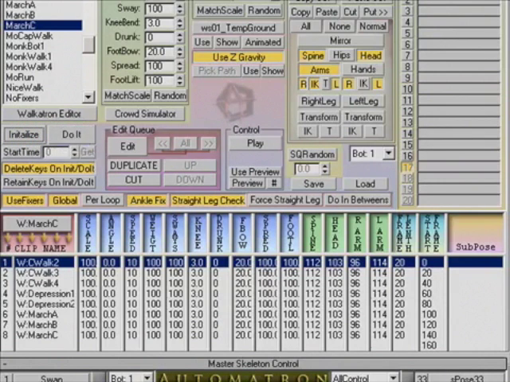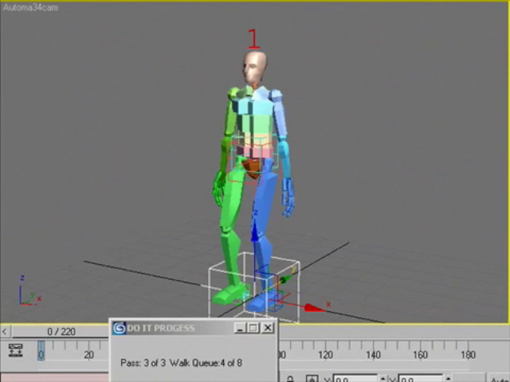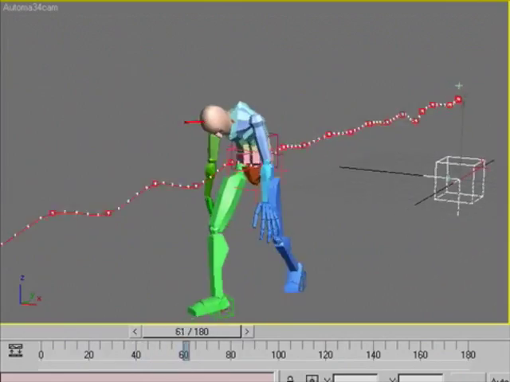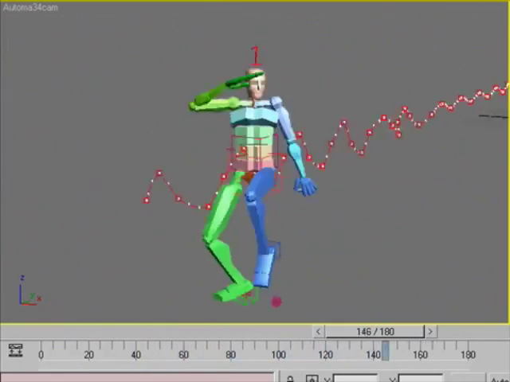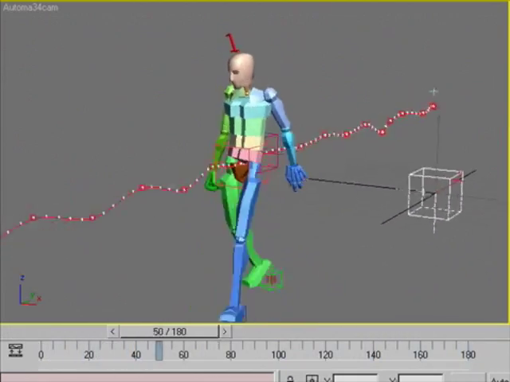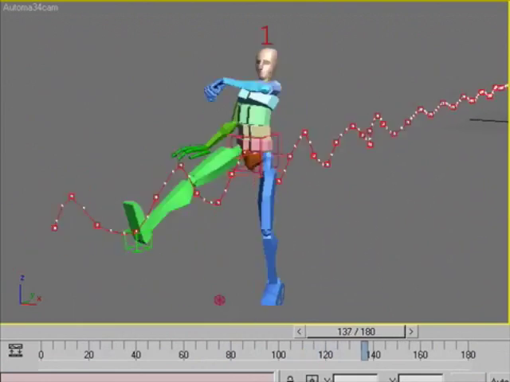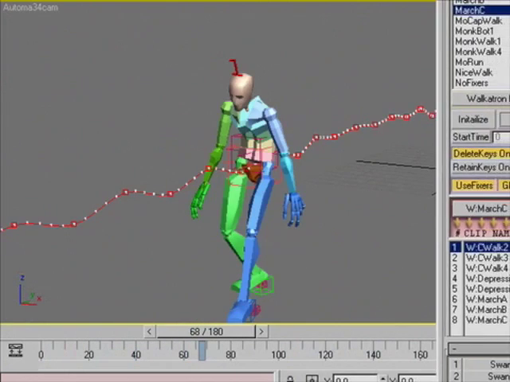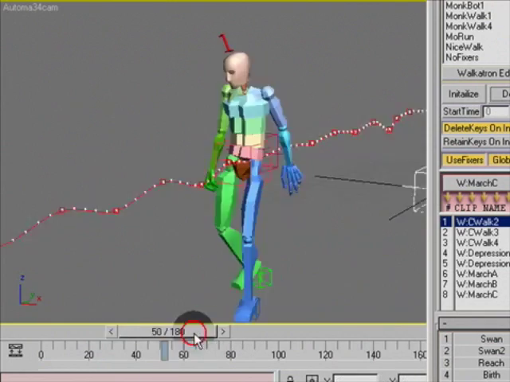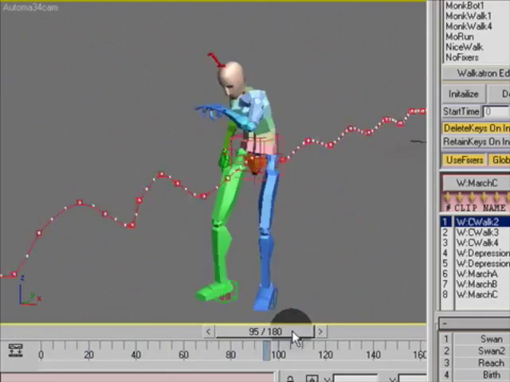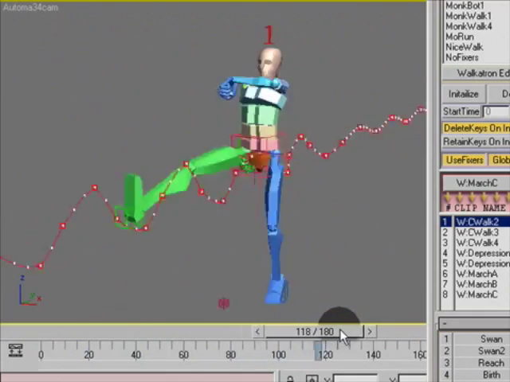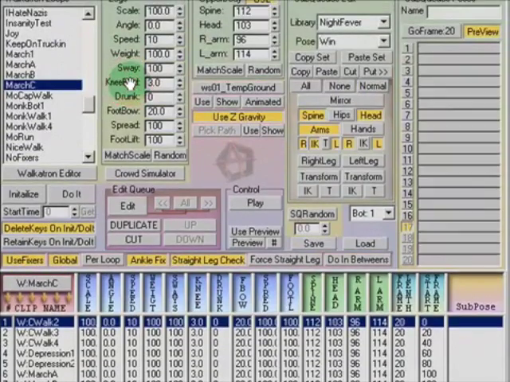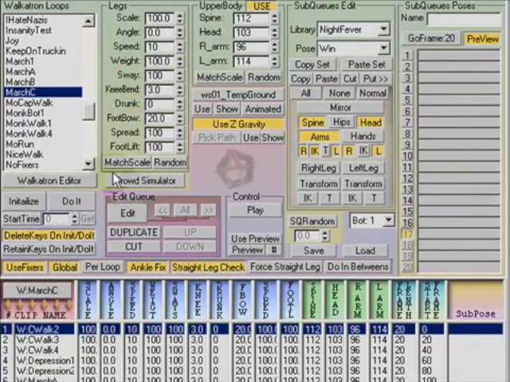And now we're going to hit the Do It button. Here we have the animation. Let's go ahead and play it. So there he does all the things we thought he was going to do. As you see, he walks along. Let me move this back in so we can see what we had in our queue here. He walks along 3 times, 3 full cycles, then he gets depressed, and then he does some marching and salutes us. Isn't that nice?